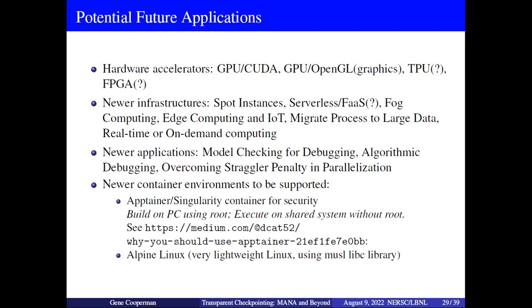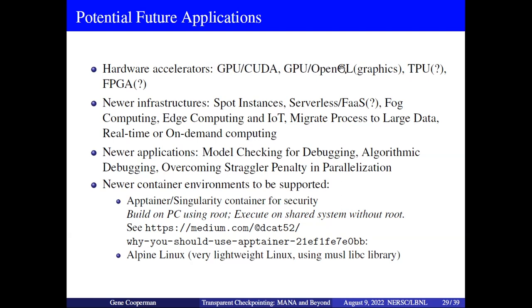Okay, so here are some other ideas. These are, in my opinion, on the forefronts of what checkpointing will be able to handle in the future and are starting to handle now. So as I said, yes, traditional supercomputing based on MPI, but what else? Well, obviously hardware accelerators. Twinkle Jane will talk about CUDA.